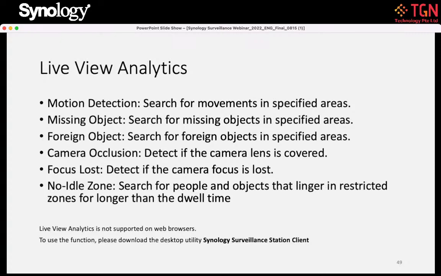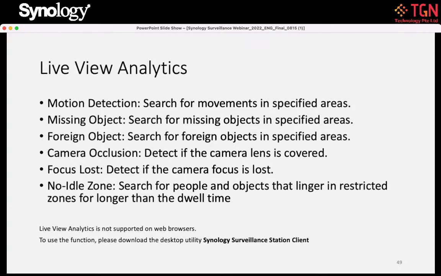All this information can be found on the Synology website, in the knowledge base. In case you can't get us or you can't get me, and you want to search for it on the Synology website, it's all there, and you can show all these functionalities to your end customers. Trust me, a lot of them will be very, very impressed with all these analytics, and they will know that it's very, very helpful, as compared to the traditional CCTV where you can't do any of this.